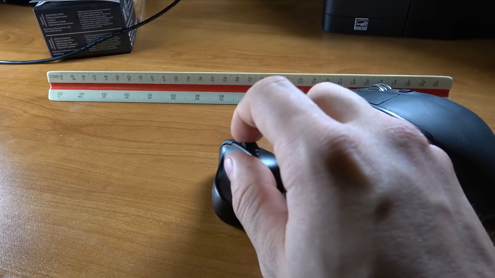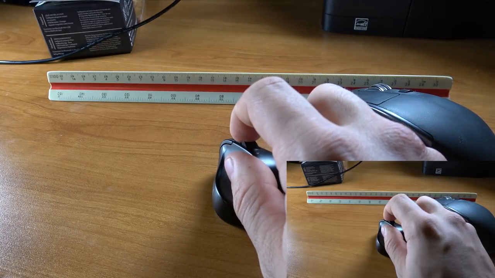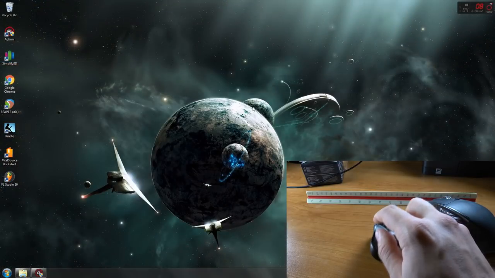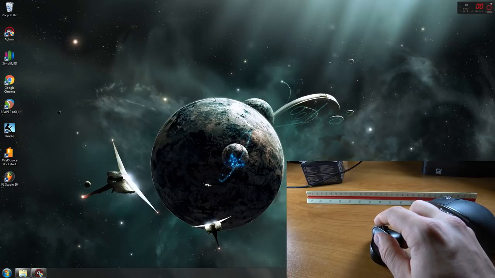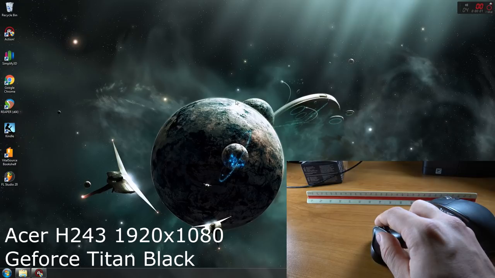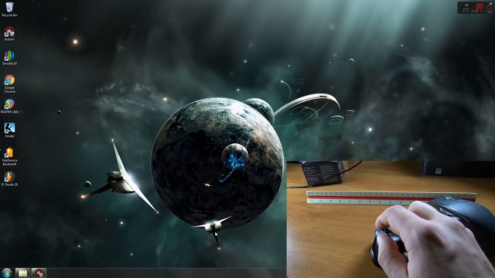And I'll just show you the accuracy of it. Basically, I can follow this planet around with my mouse fairly well. I'm going around the circumference here, and it's almost as good as my Logi. I'm not even on a mouse pad or anything, but it still works pretty good.